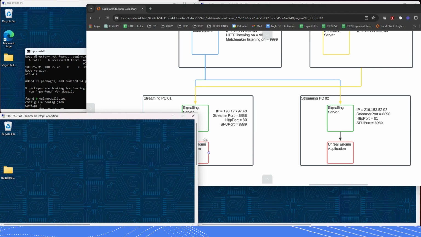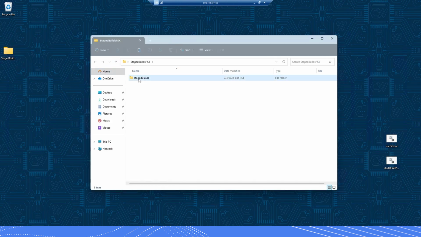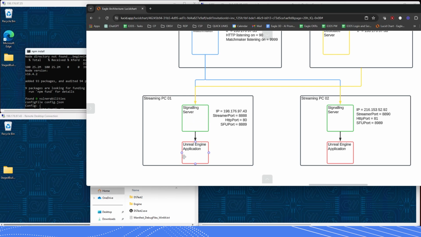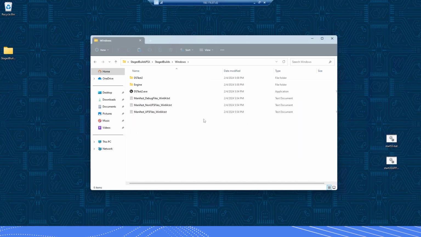So I will select it and I will maximize it so it's easier to work, and then I will double click on my starting folder, and then I will open up my Unreal Engine application. Now, as I've mentioned, there are 2 total applications that I need to run: the signaling server and the Unreal Engine application. I'm going to run these through BAT files.